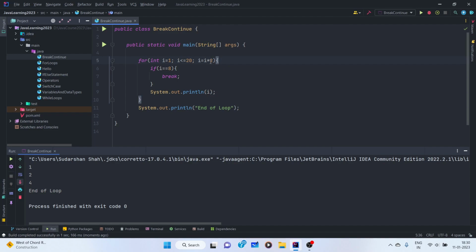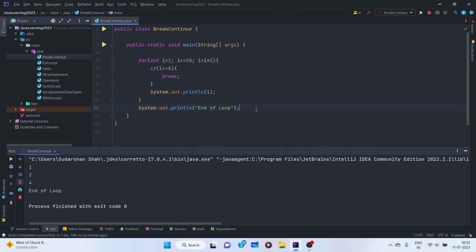Then I is multiplied by 2, so I becomes 2. Then again it prints 2, then multiplies by 2 again, so 2 into 2 is 4. Still the value is not 8, so it prints 4. Then it multiplies again, so 4 into 2 is 8. Now as soon as it encounters 8, it comes out of the loop and we get end of the loop.